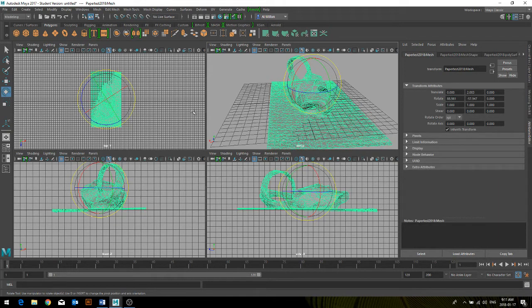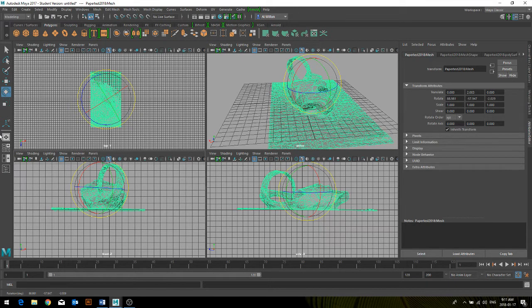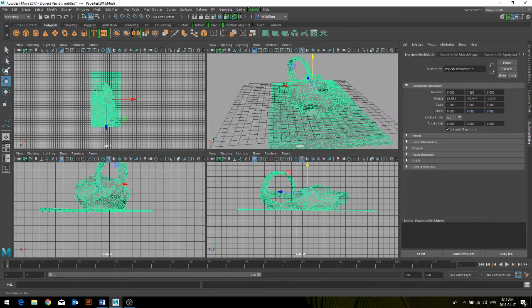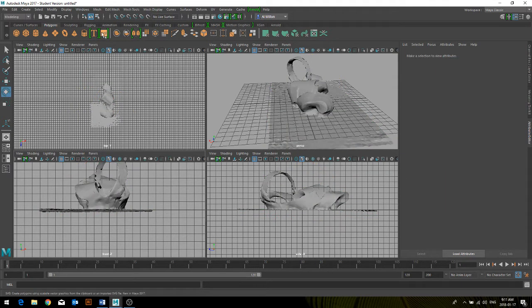Now, actually, I'm going to start by showing you how to get rid of that bottom plane that is located on that mesh there, because it's probably not something that you're going to manipulate with the geometry, since it's not your actual model. What I tend to use for this is the multi-cut tool, which if you look under your top tab with the polygons, you'll see here, where it looks like the X-Acto knife.